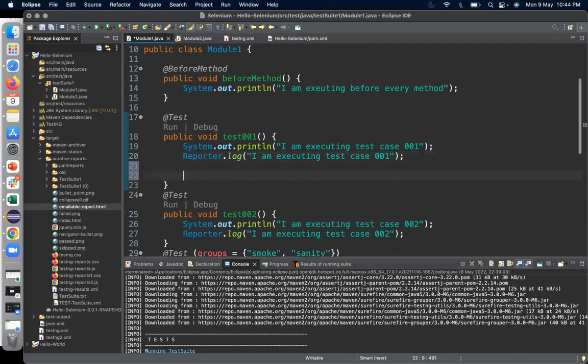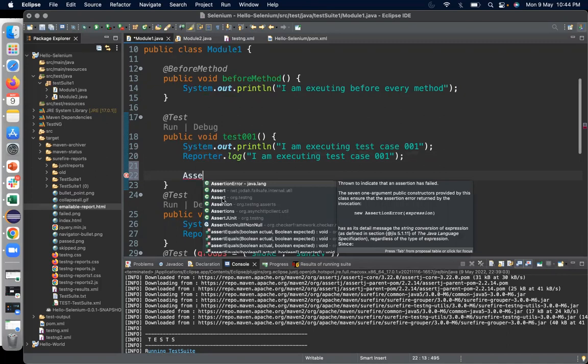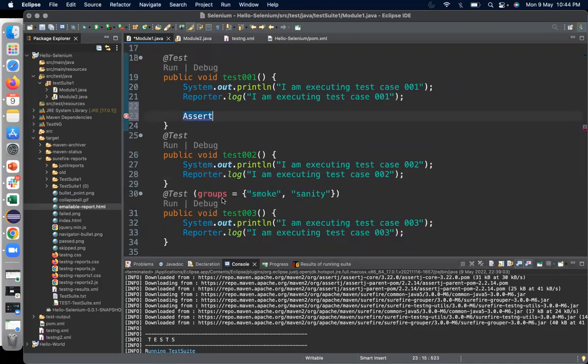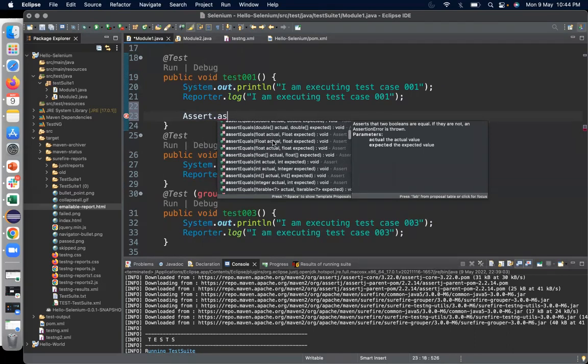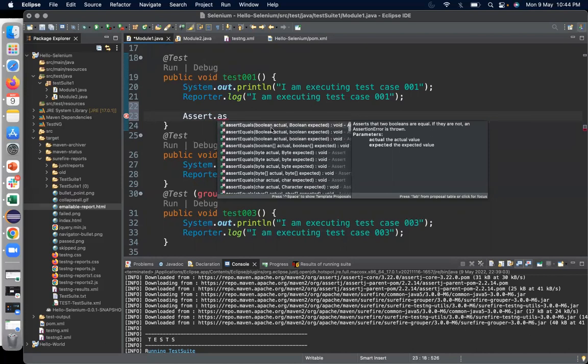Maybe let's give it a try. It's called assert in TestNG. We have so many options available to compare. Let me compare two Boolean inputs, true and false. You can compare anything here. There are so many options available in the suggestion.